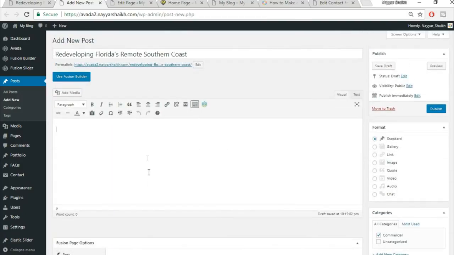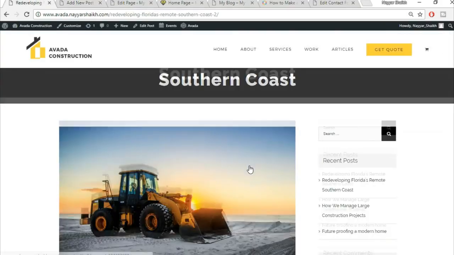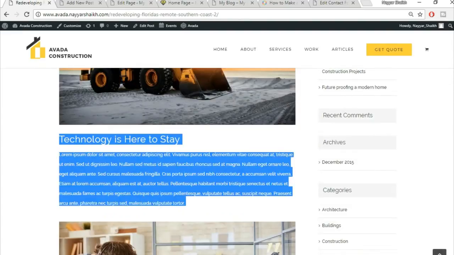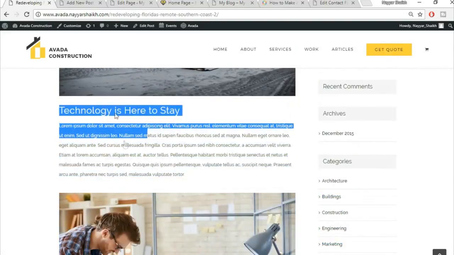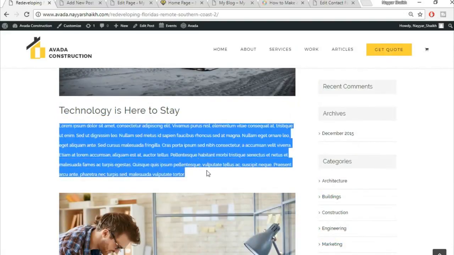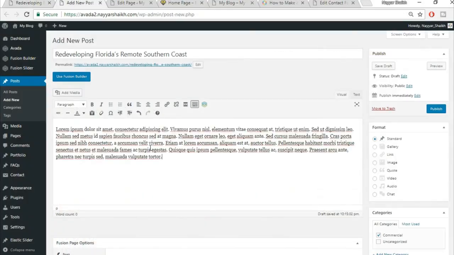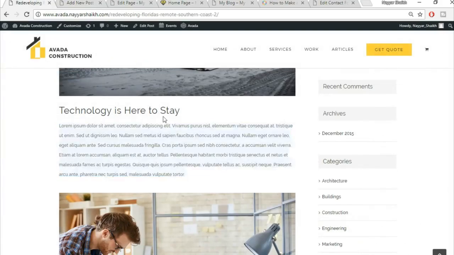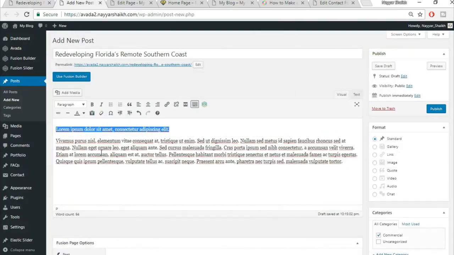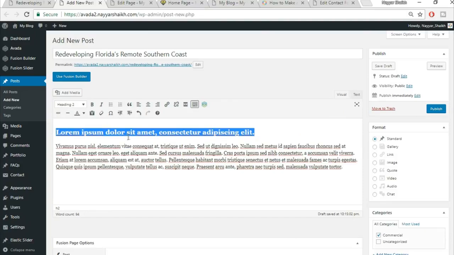Now this is where you have to type in the post. For example, here this is the post. Now let me first copy everything and fine. Let me show you. For example, just type in some text over here. You just typed in some text, and for example, you want to make this text bigger, like we have over here. You know, this is a big text and this is normal text. So this is all normal text, but I want to make this text bigger. So what I do, just select this, and from here I select heading 2.